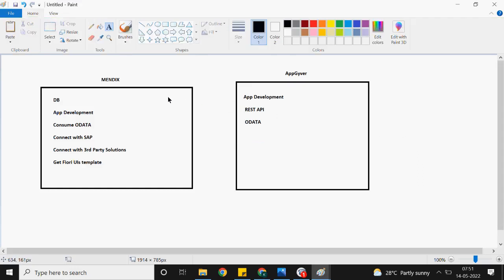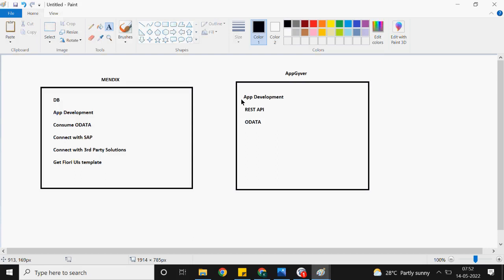Now, SAP doesn't care if there is a conflict between two of their products. They know they have Mendix, but they came up with AppGyver with a mindset. It is completely the company's choice. Let me tell you where the actual benefit is. SAP is selling products, right? SAP is a service company, selling their own products and services.